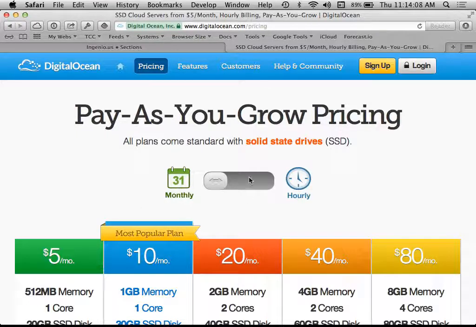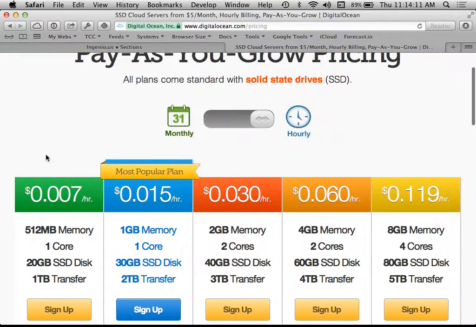Oh yeah, for this they also charge hourly if you want: 7/1000th of a cent per hour for the bottom tier. That's an interesting idea, because it means you could use them just for experimentation and play. You could create a virtual private server with them, use it for a day or two, and then shut it back down when you were done fiddling with it or weren't using it, so that the clock didn't keep running on the cost. So you could end up paying cents a month, depending on how much use you put into that server. Kind of a neat idea.